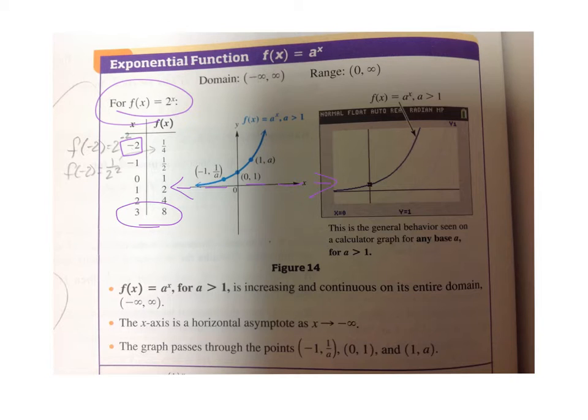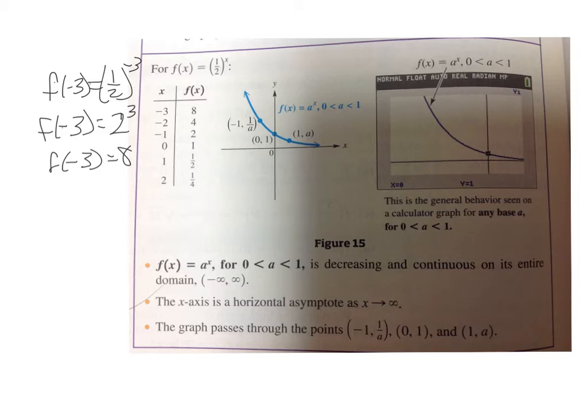So when things say they grow exponentially, that means my graph shoots up really fast. Notice my range, which are the y values, only goes from 0 to infinity, and there's a parenthesis on 0 because it means up to, but not including. Cool. Now look what happens if I have a fractional base.